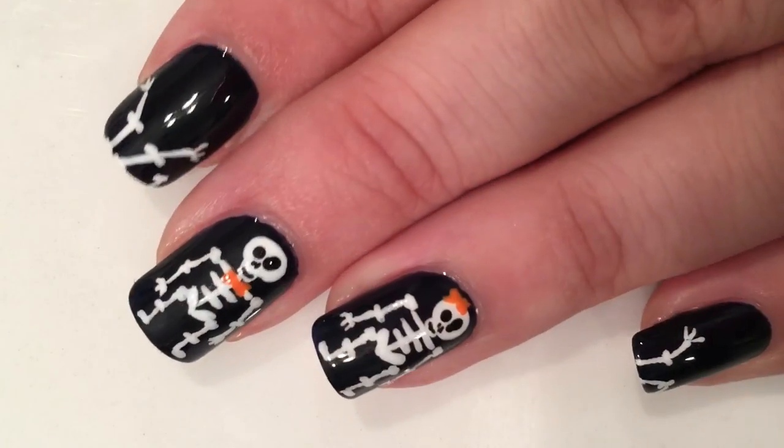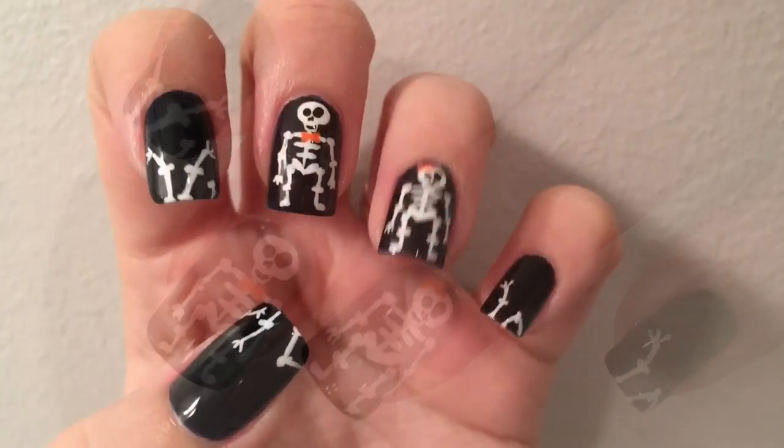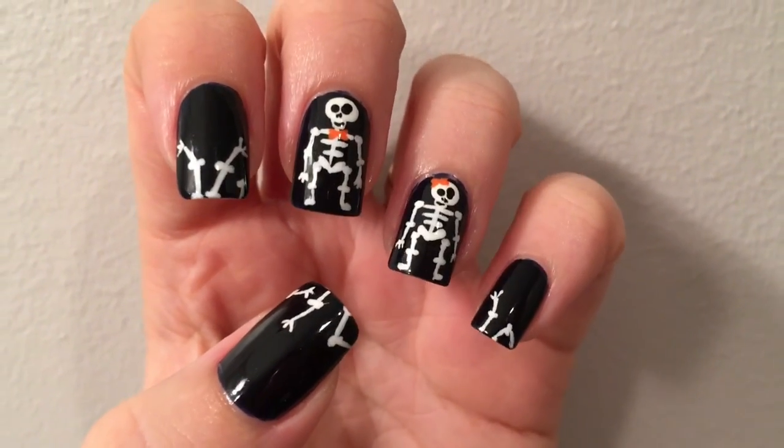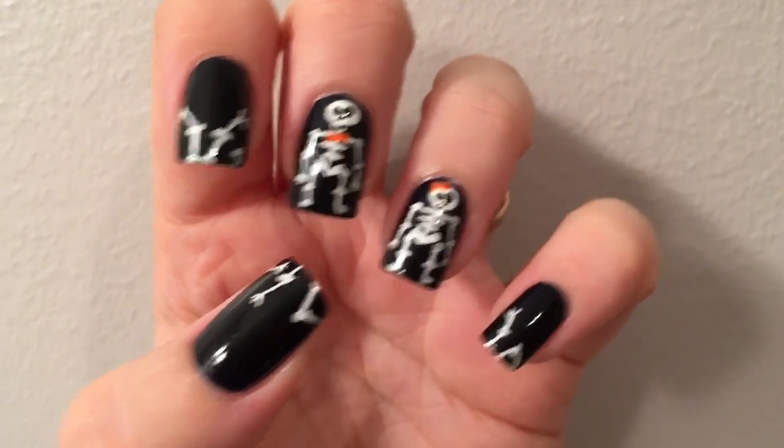This is the finished design. On my other skeleton, I did the bow on top. It's like a girl skeleton. I hope you guys like it. Again, this was not my idea, but when I saw it, I fell in love with it. I decided to recreate it and share it with you. Hopefully you guys like it.